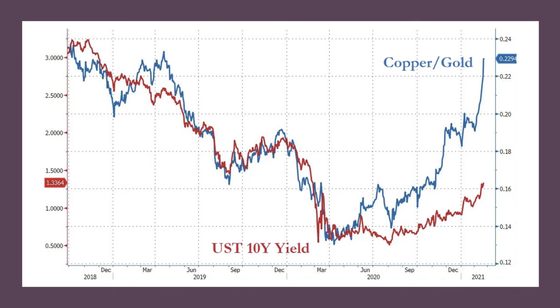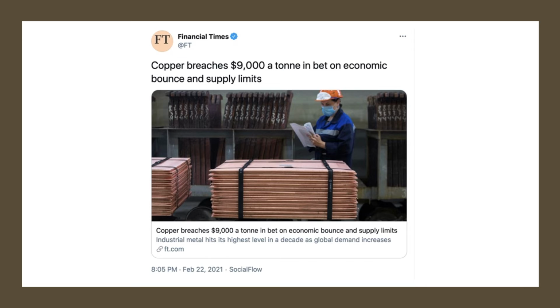This is interesting. This is the world price of copper, an index of copper and gold prices actually rising sharply in 2021, as well as an increase in the bond yield in the United States, perhaps a sign of rising inflation. And indeed, the FT reported in late February 2021 that copper had breached $9,000 a ton, as speculators were moving in the market and buying up available stocks, anticipating perhaps an economic rebound globally, and also taking advantage of some supply scarcity.